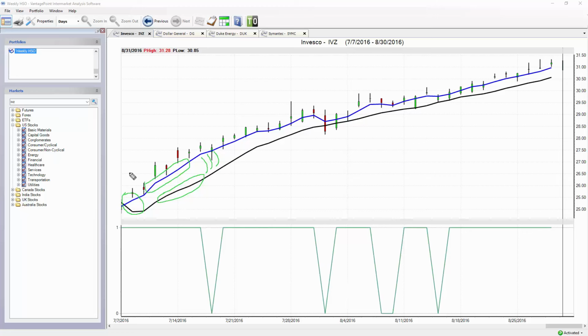And these trend changes are important because we want to get early on these trend changes, whether that's buying options or buying calls or puts, just going ahead and buying the shares. But this is what helps you identify the direction, the opportunity, but also make sure you have good timing on getting into that trade. So that's the predicted moving averages. And as long as the blue line remains above the black line, it's suggesting the market's going to continue moving higher.